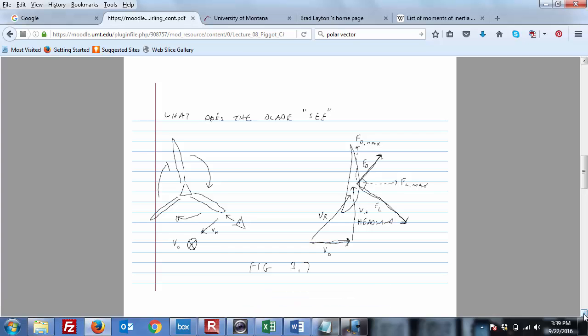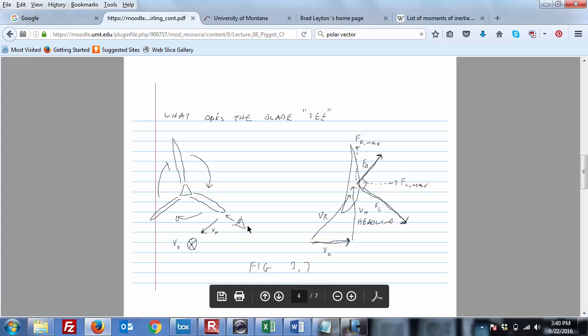Okay. So what I'm trying to show you here, this is what the blade sees, and this is from figure 3.7, and I believe this is figure 3.7 from Piggott. Let's just take a look back here at JAW. Yeah. It's a little bit like figure 3.8 from JAW, but if you dig into Piggott, I didn't bring Piggott with me. Do you have it? I don't have it yet. Yeah, there's a copy on the website. Nevertheless, this is common to all wind turbine technology.